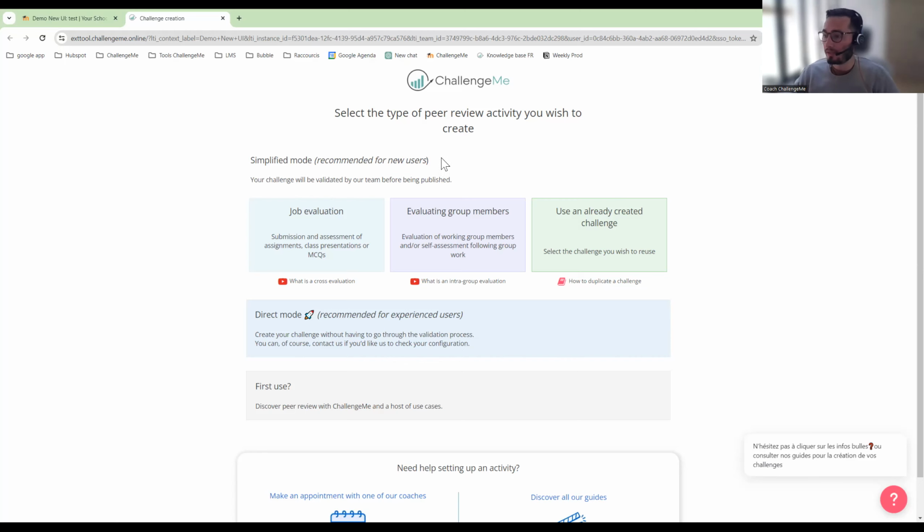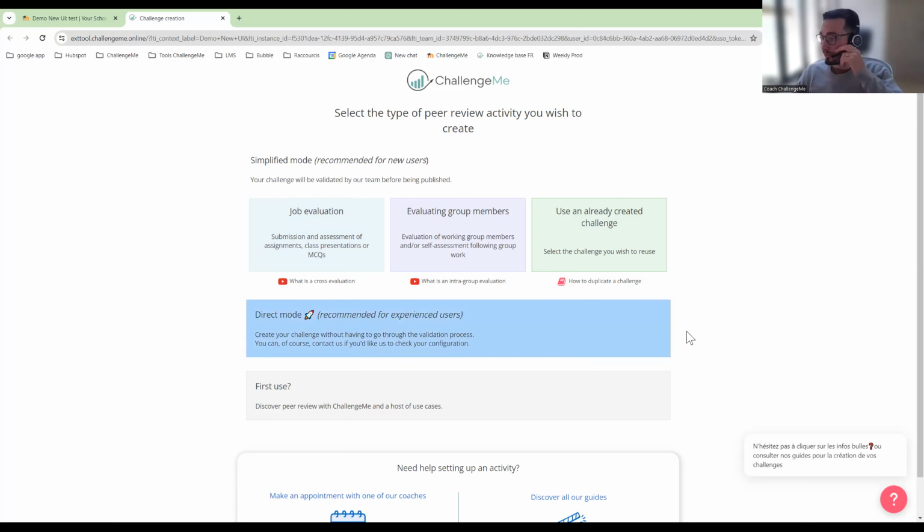So once you validate a challenge in simplified mode, it's sent to us, we validate it, and then it's ready. The idea here is to let the teachers that want to launch a challenge do it without having any technical skills in ChallengeMe, and to be sure that it will work correctly, because our team will check it.